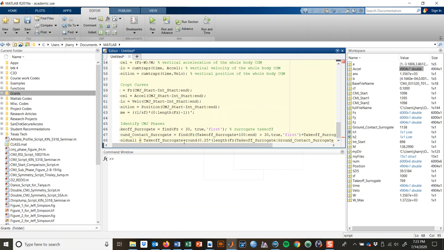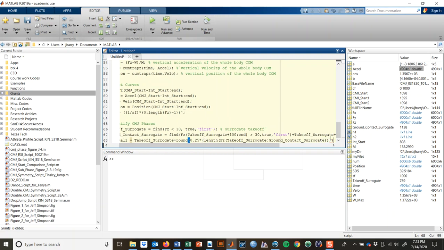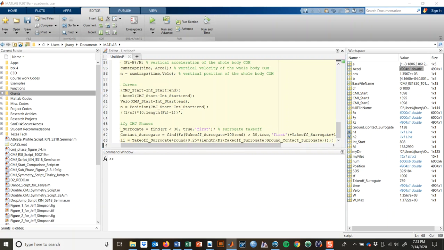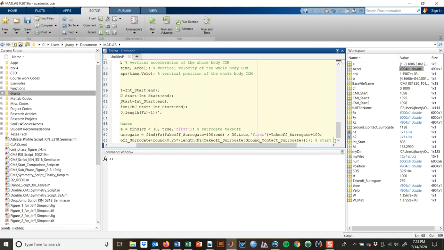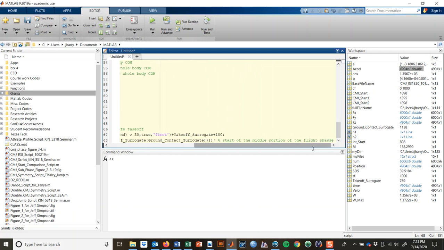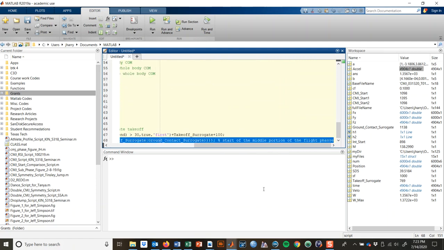Now I've got a number of parentheses going on over here, so I'm going to have to close all those parentheses. MATLAB's good about telling you when you've closed all those. And what that's going to be is the start of the middle portion of the flight phase. I will run that line.